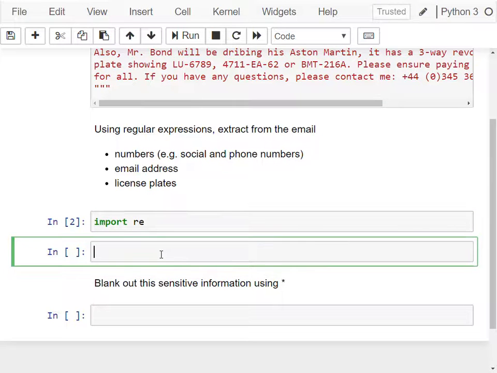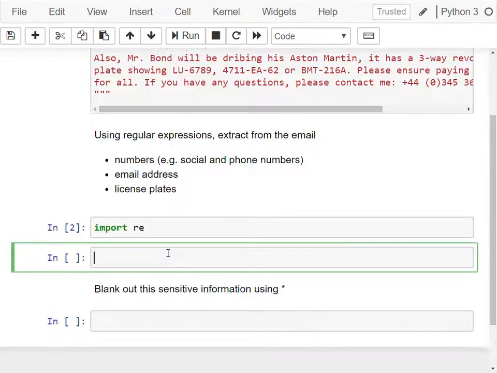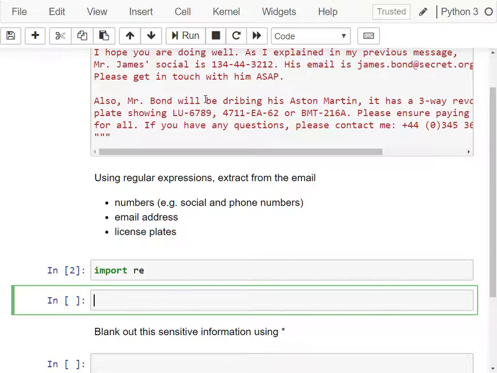And next, I'm going to express the social number as a pattern. In our case, it's a pattern of 3 digits, 2 digits, 4 digits separated by a dash. So I'm going to compile it as a sequence of digits, and I can specify how many times they're repeated.